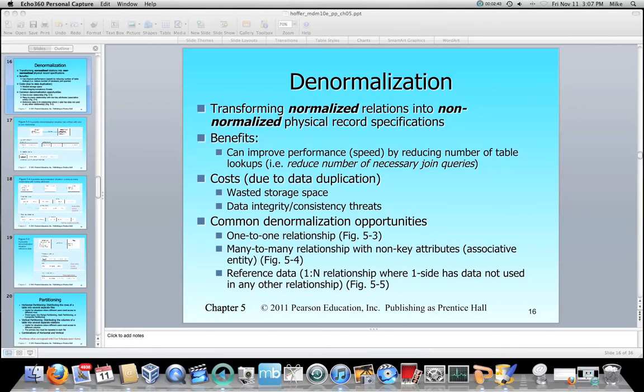We can have many-to-many relationships with non-key attributes, associative entities, and we'll go through an example of that. And we can have reference data, where one side has data not used in any other relationship, and that's where we talk about lookup tables. So let's go through some of the examples.